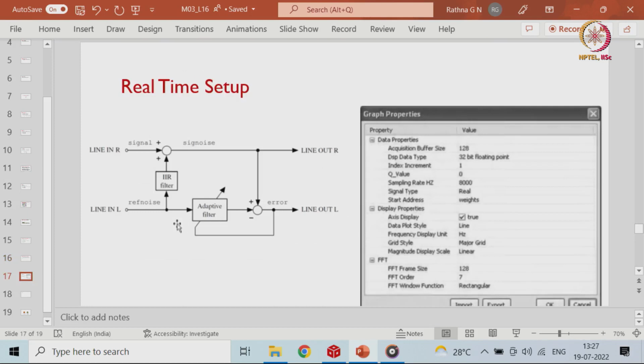So, this completes the adaptive filter work for different applications, how we are going to run it using the board in real time, how system identification happened and how the noise is going to be cancelled. It can be non real time or real time, whichever you give.